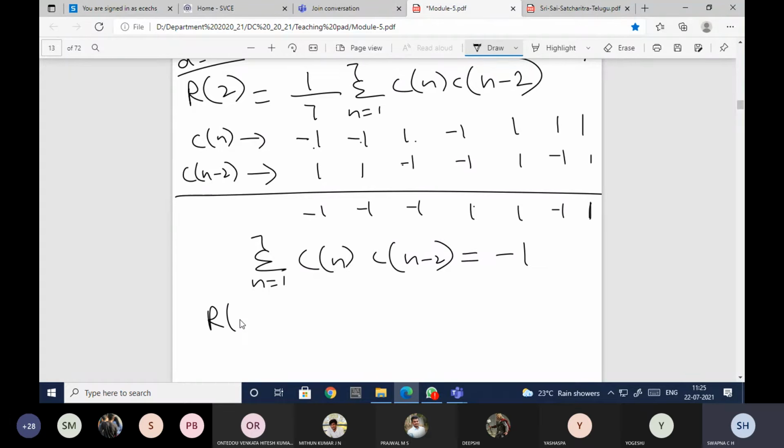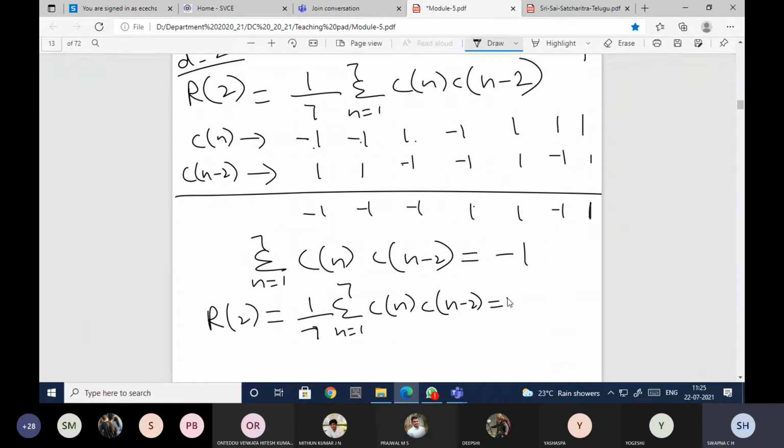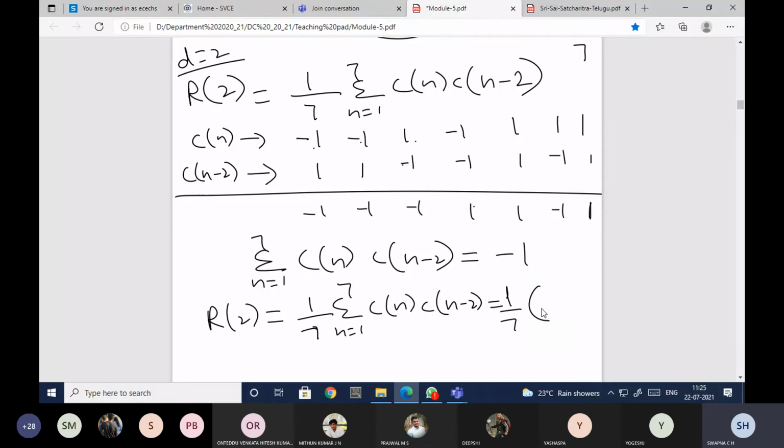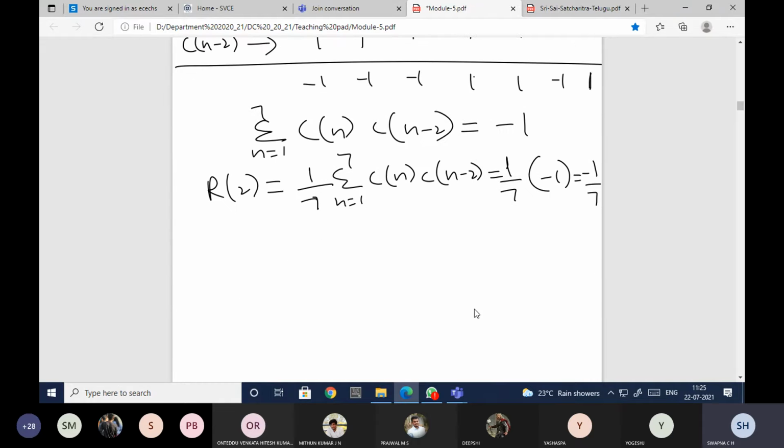So finally R of 2 value is equal to 1 by 7 summation n is equal to 1 to 7 C of n into C of n minus 2, which is nothing but 1 by 7 into minus 1, which is minus 1 by 7. This value will be the same even if you similarly find for R of 3, its value will be equal to minus 1 by 7 only.